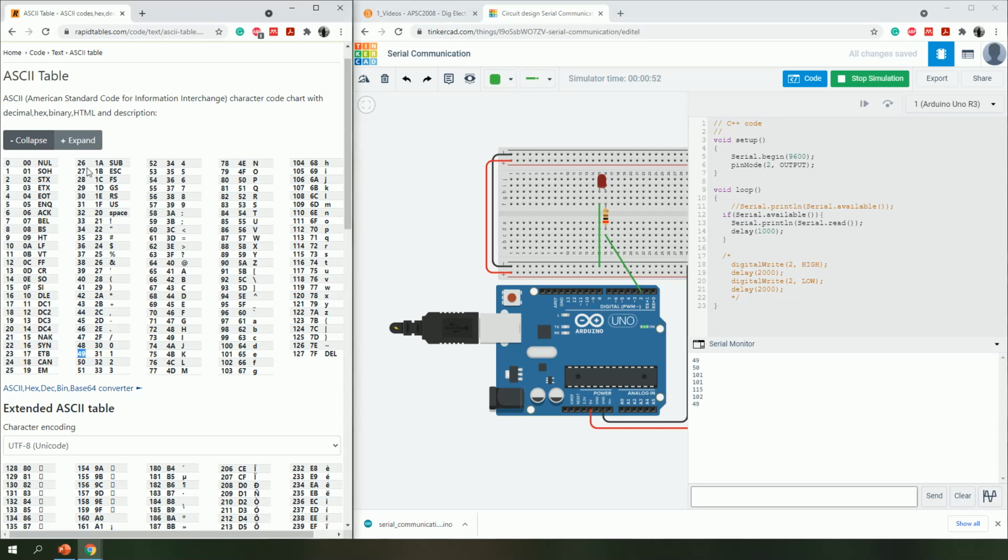So it is actually sending the decimal representation of that. It's not the actual number 1. If I send A, 97, and if I send the uppercase A, 65.